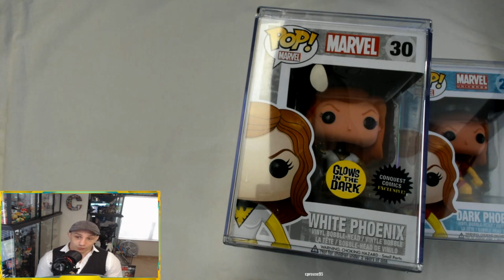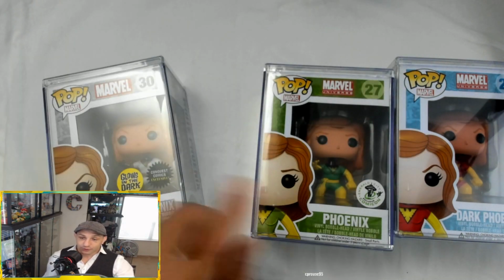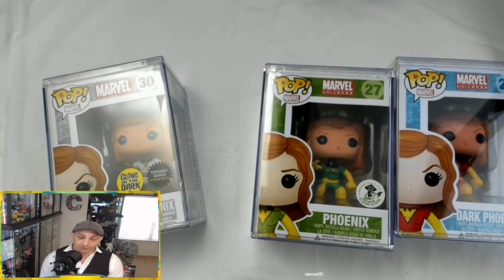It's almost like that Wolverine from Toy-tastic. There's a glow-in-the-dark one, and then there's this one. This glow-in-the-dark one, I know there's sales up to $700 recently. That's why I don't use Pop Price Guide. Pop Price Guide has that like 5 and change. You know, the recent sales over $700, and it's been a couple weeks. This figure here, I think the cheapest one on eBay is around $900. And out of all of them, it is the highest valued. Which is, again, you wouldn't think that it would be higher than the actual Comic-Con itself, but it is.